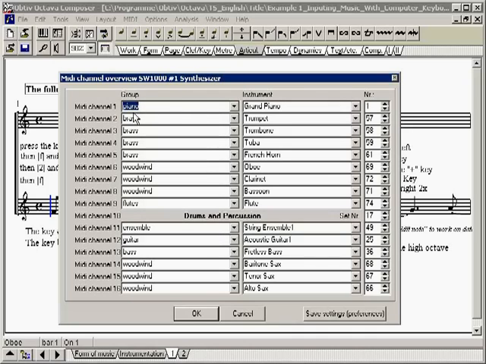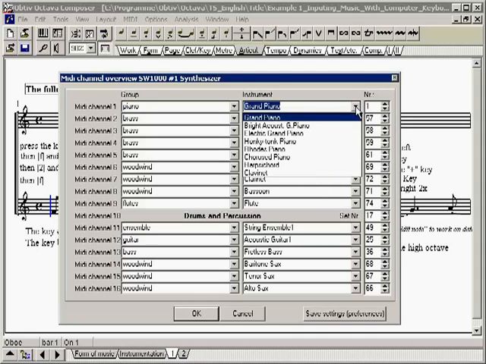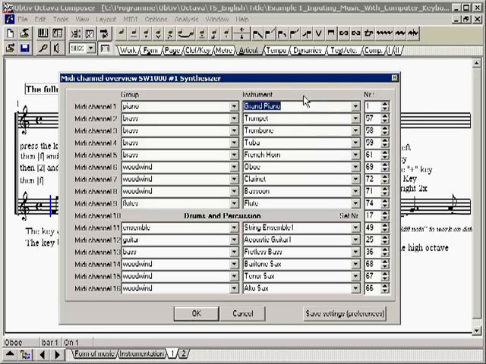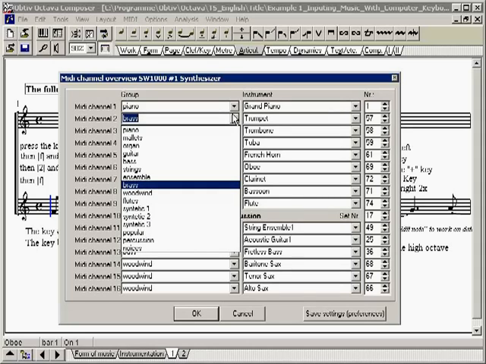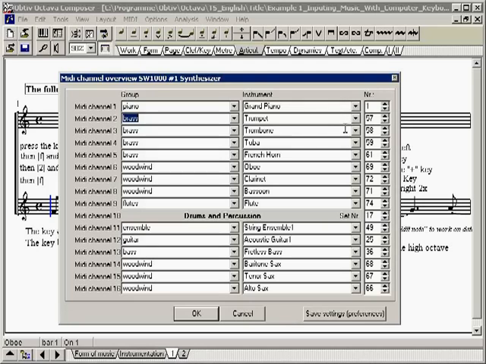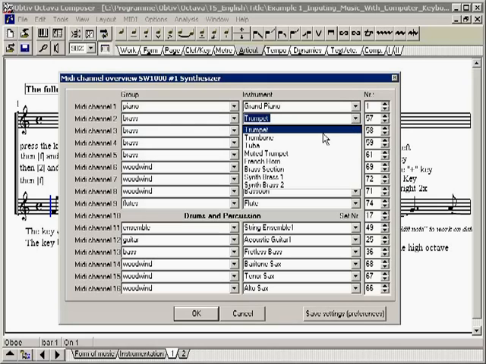What it means, if we choose, for example, the piano group, on the right side of this dialog box we can choose all pianos which are at our disposal in general MIDI standard, like grand piano, bright acoustic piano, electric grand piano, honky-tonk piano, etc. If we choose, for example, brass, like here, in case of channel 2, then you will notice in this part of dialog box on the right side you can choose trumpet, trombone, tuba, muted trumpet, French horn, brass section, synth brass 1 and synth brass 2.